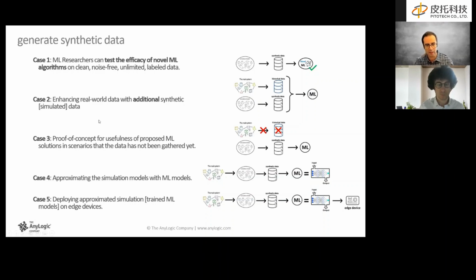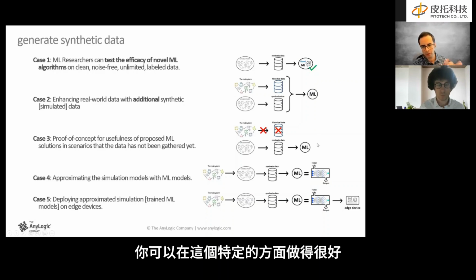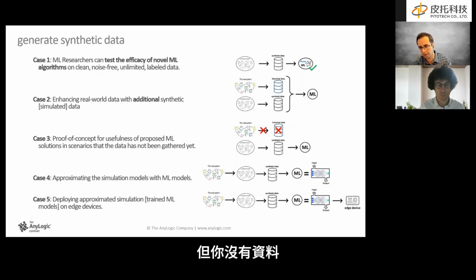The third is using the simulated or synthetic data to build a proof of concept for somebody else. Basically, the idea is like this. You are an ML engineer, and you know that you can do a great job with this specific type of data, predicting some very specific thing for, let's say, a customer. But you don't have the data. So it's a matter of chicken and egg. You don't have the data to prove that your ML model will work and have lots of predictive capabilities.